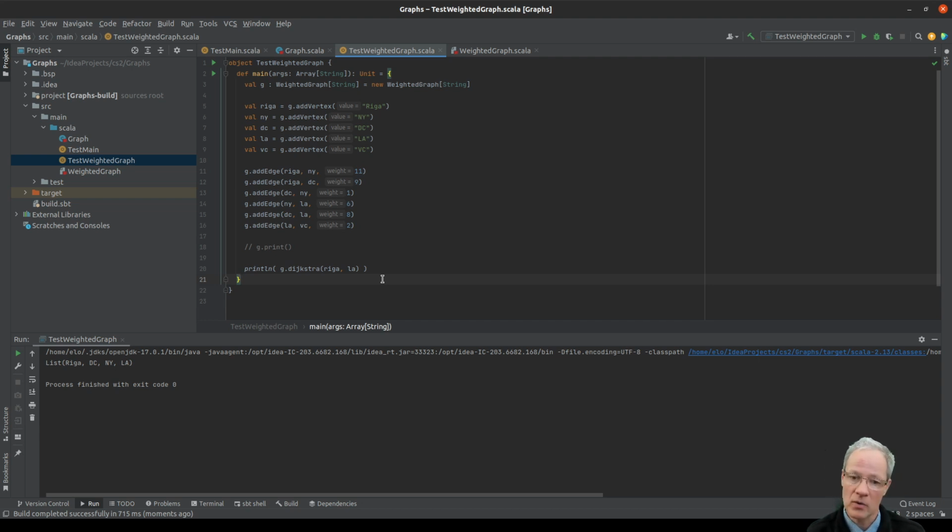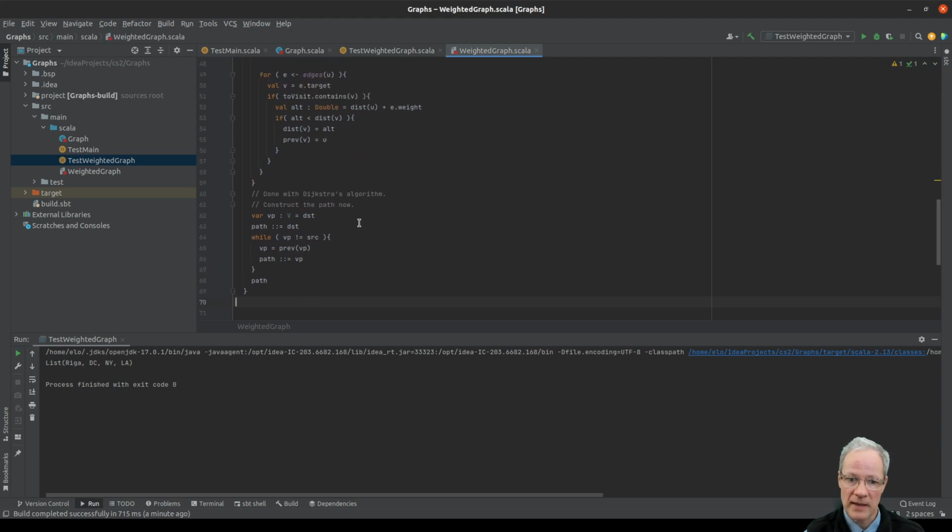I want to include the actual weights of the path as we go through them. Right? So therefore, I'm going to update this path building part of the code in such a way that the path actually includes the distance to the destination as well. So how can we do that?